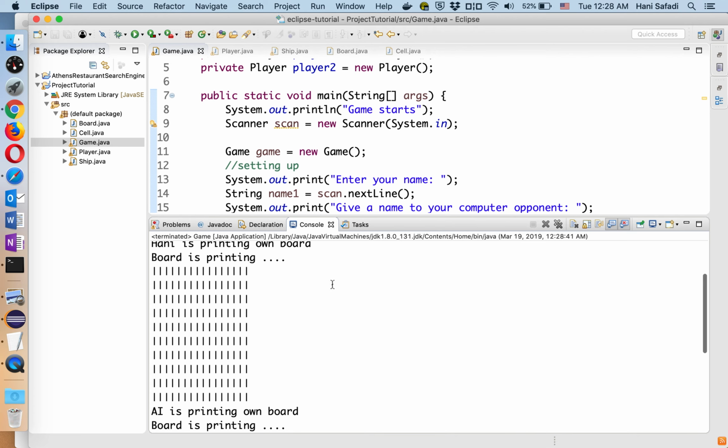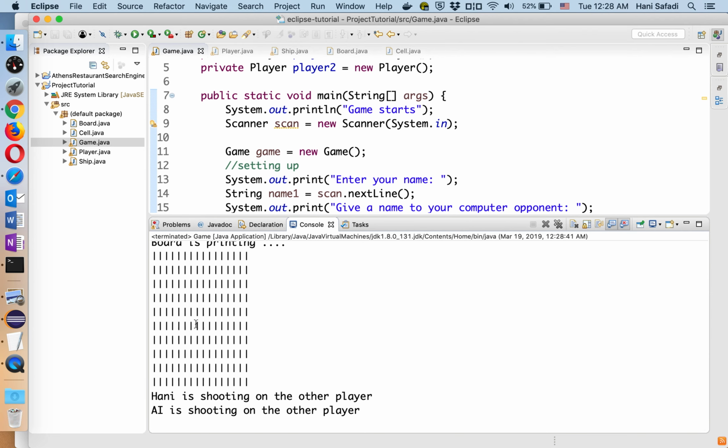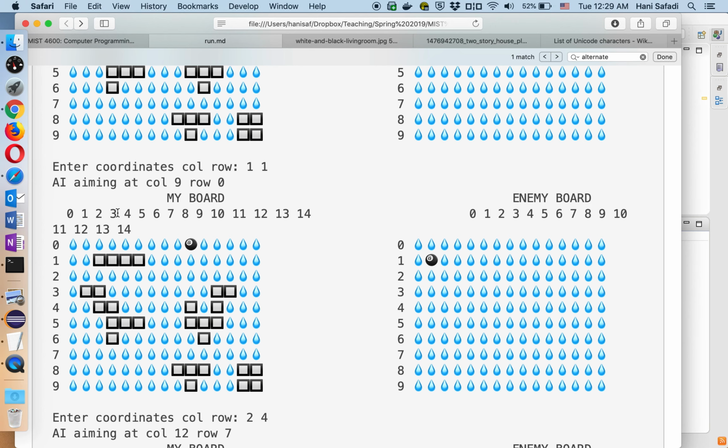Okay, so we've got 10 rows with 15 columns, 5, 6, 7, 8, 9, 10, and those should be 15. I'm not going to count, but that should be the case. Of course, this is not complete because you're supposed to provide some headers, right? A header row and a column index to guide the player, right? This is a detail that can be finished later on.